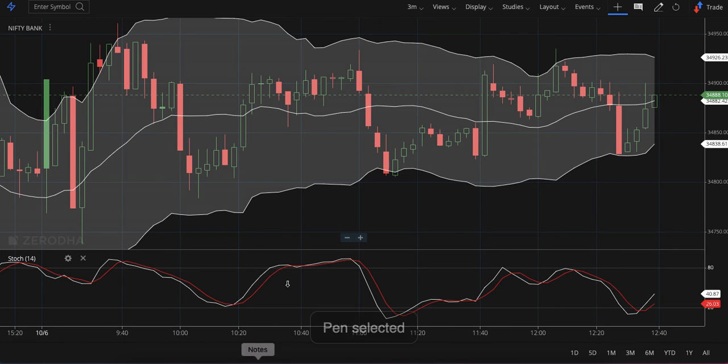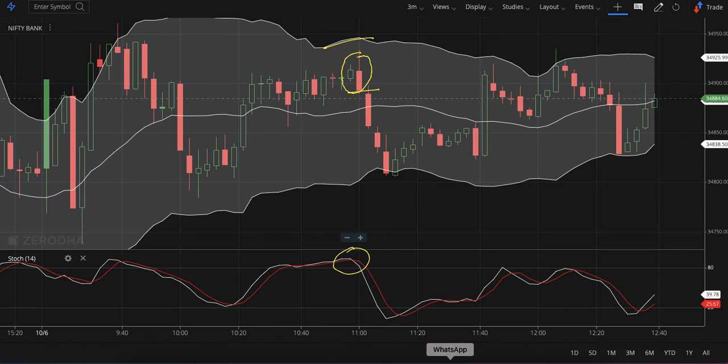Other thing is, if you look here exactly at this point, this is a bearish engulfing candlestick formation, right? Though not exactly at the resistance level, it nearly touched it, it's nearly at the resistance level. This is the bearish candlestick formation, and it is confirmed by the stochastic crossover in the overbought region. This is the overbought region, right? So this is again a good trade.